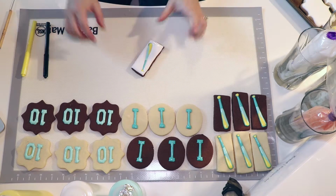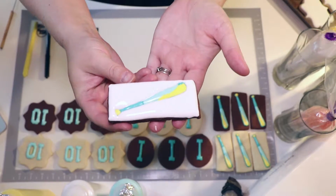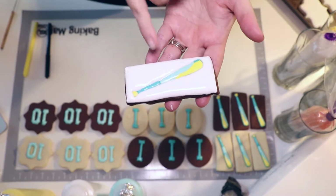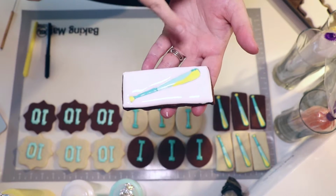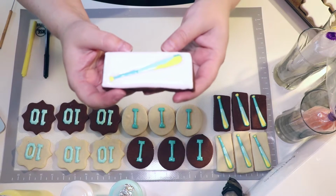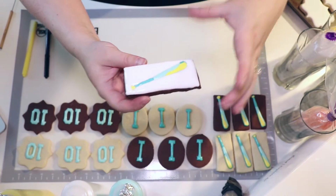All right. See if I can pick this up without sticking my finger in it, so I can show you closer what it looks like. And as you can see, where the yellow and light turquoise meet, those two colors just kind of blend together because that was wet against wet. We have a little bit of dimension between the bat and the background with this one though, because we let the bat set up a little bit before putting the white background on. And I think I might have overfilled this one just a tad, so on the next ones I probably won't fill my white up as much, but I still think it's a really cool effect because it looks like the bat's just kind of sunk down in this cloud of icing. Alright, let's move on.